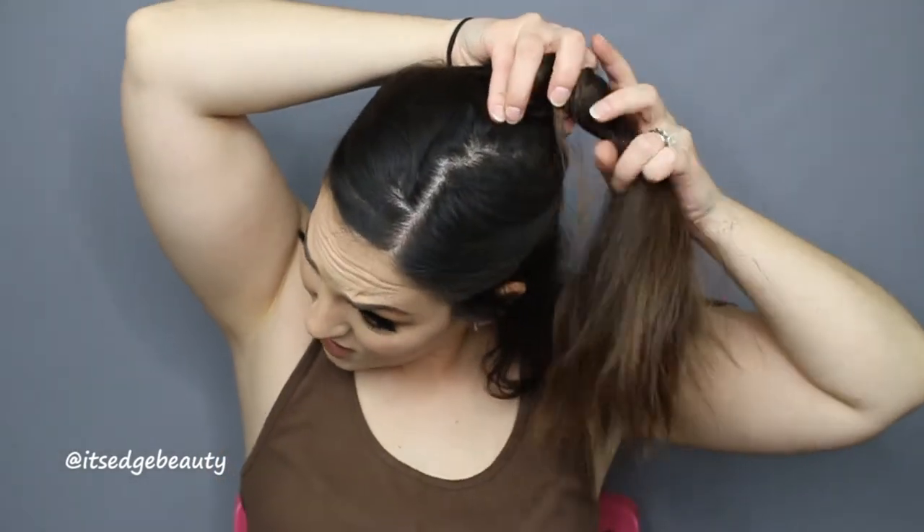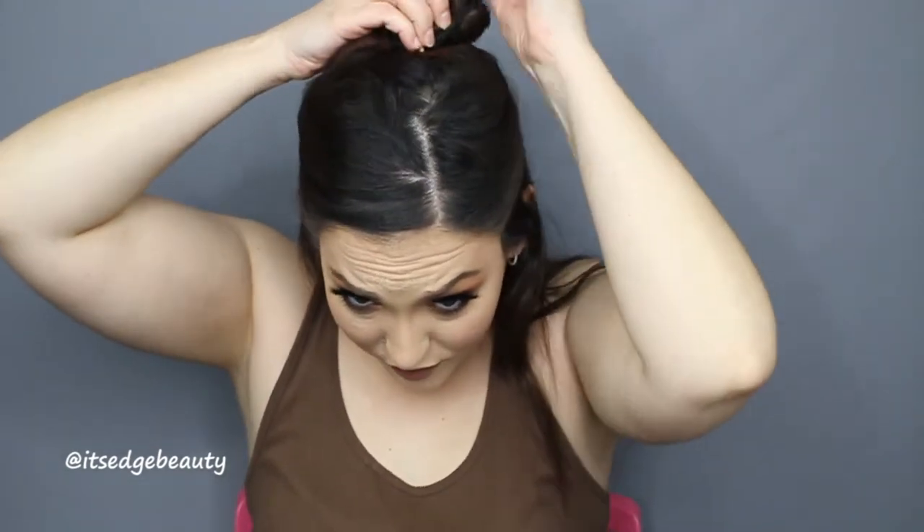While the wand is heating up, I'm going to go ahead and section my hair. I'm going to go right at the temple and come straight back, then put this section up and out of the way. I just kind of twist it at the top of my head and put a ponytail holder over it. I'm trying to get a good view — it's kind of hard to get it all in one shot.